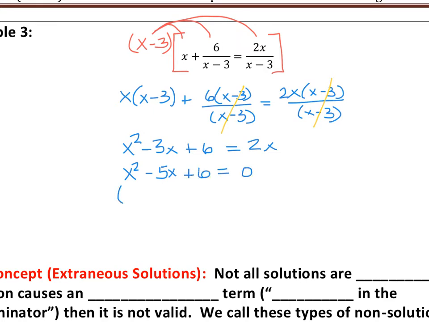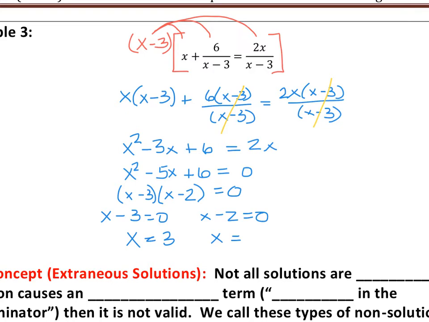And we have a simple quadratic to solve, or sorry, to factor, given that a equals 1 here. So I'm looking for two numbers that multiply together to give positive 6, that sum to give negative 5, so that will be negative 3, negative 2. And then finally, I'm going to put both of these factors equal to 0 and solve for x. And I end up with x equals positive 3 and x equals positive 2.